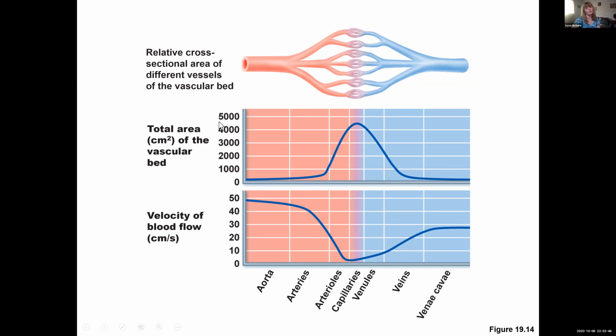Now, I don't want to confuse you, but remember how we said the flow of blood equals pressure gradient over resistance, right? So you would think, because this is low resistance, because it's a big diameter, right? So low resistance. And then you increase the resistance over here. So what happens when you increase the resistance? You decrease the blood flow, right?